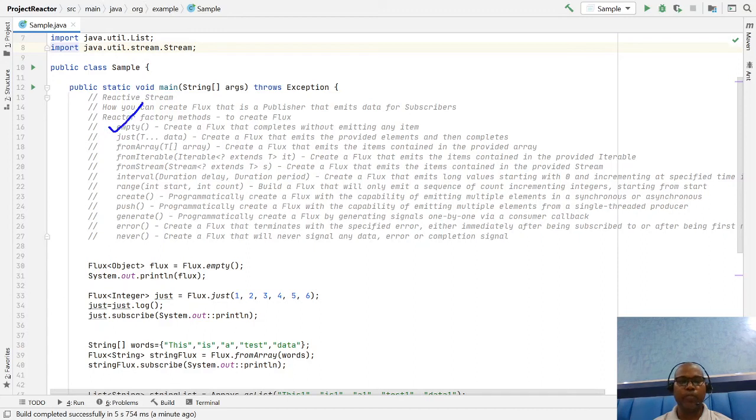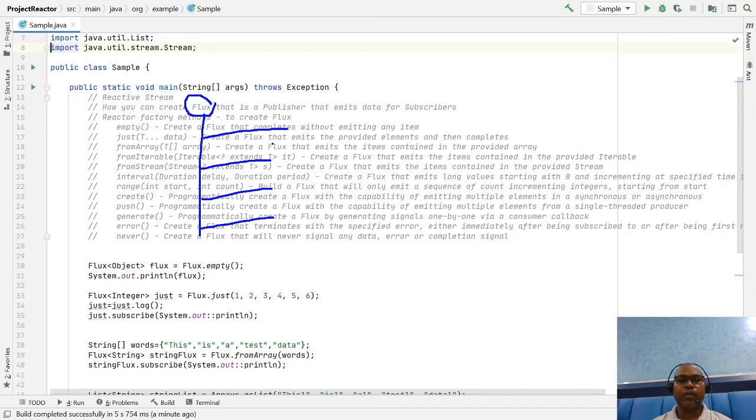Maybe you can use empty, or just, or from an array, or from an iterable, or from a string, or from interval, or range, or create, or push, or generate, or error, or never. And there might be other factory methods available from which you can create a Flux object. Once a Flux, the publisher, is created, its responsibility is to emit, publish the data.